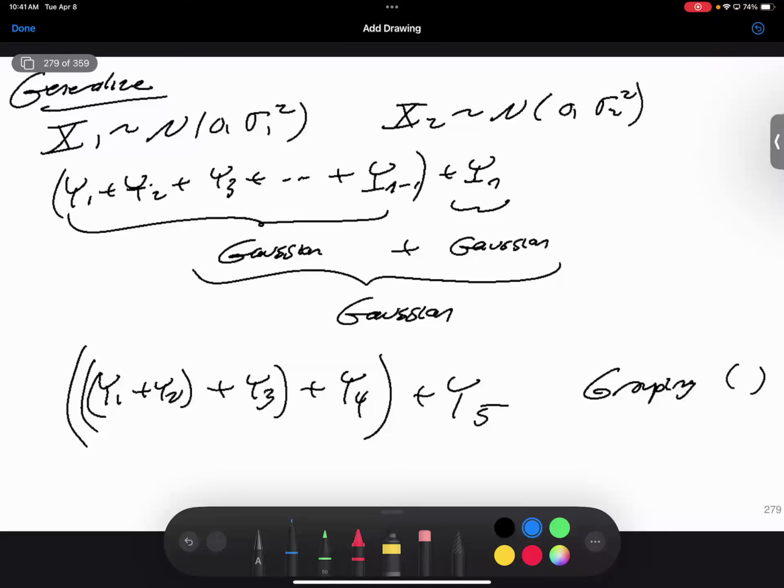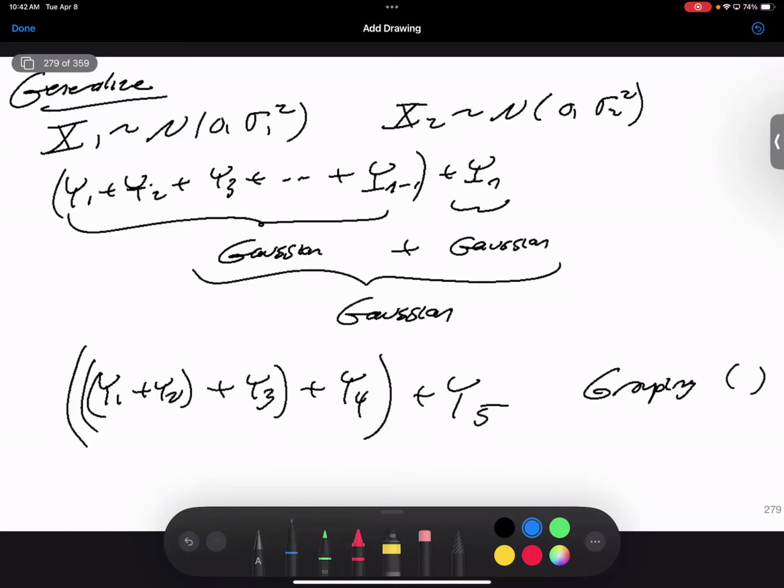And again, if the means aren't 0, I can trivially adjust things because all the mean does is it shifts everything. So if I understand the distribution of 2 things, if I shift the mean of the first one by μ1 and the second by μ2, I just shift the sum by μ1 plus μ2. Without loss of generality, I can make the algebra a little bit simpler by saying mean 0, add the means later if you want. It's going to be bad enough as is. Any savings I can do in the algebra, I want to do. So let's just assume all the means are 0.